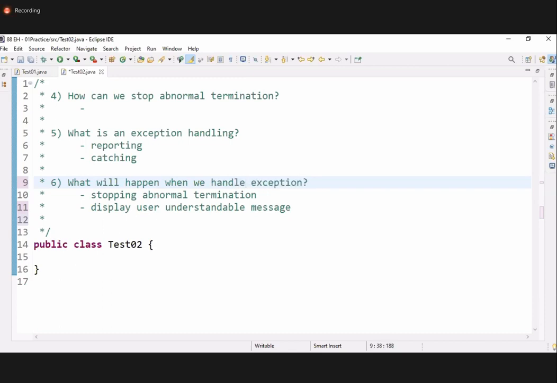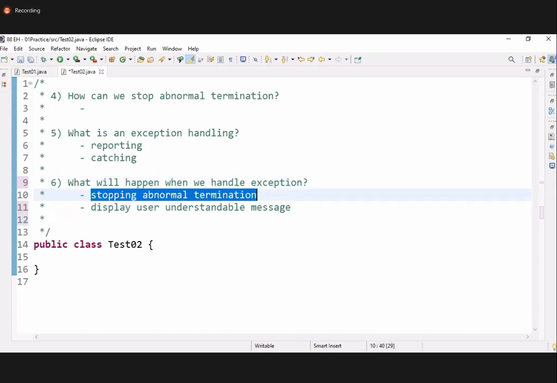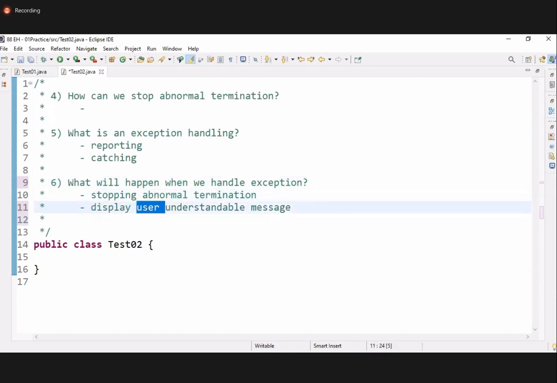Abnormal termination of the program is stopped, and we can display a user understandable message. Everybody got clarity?